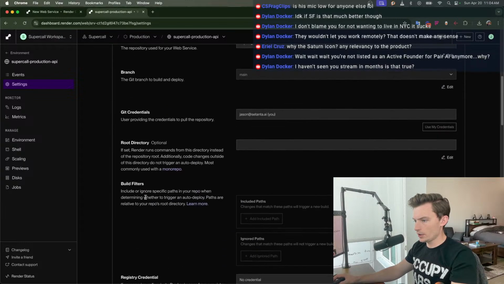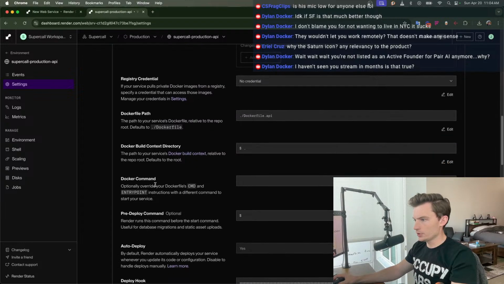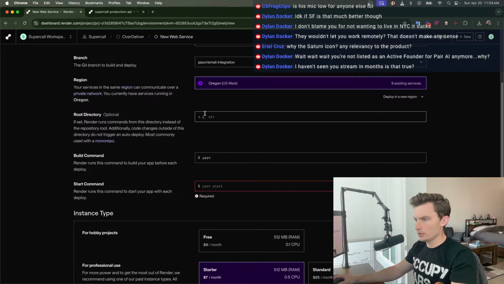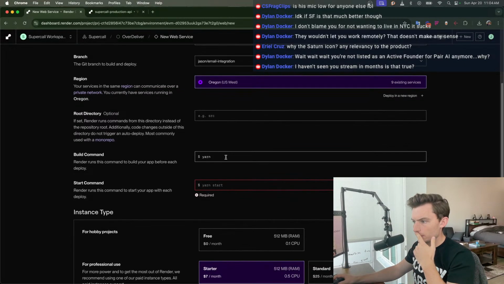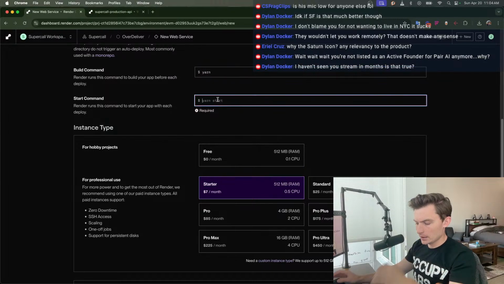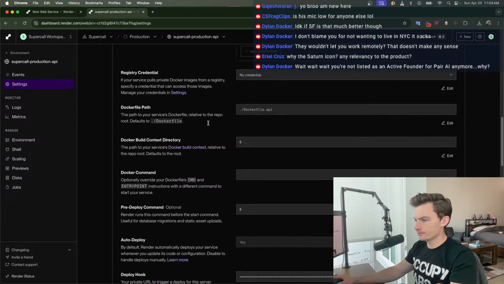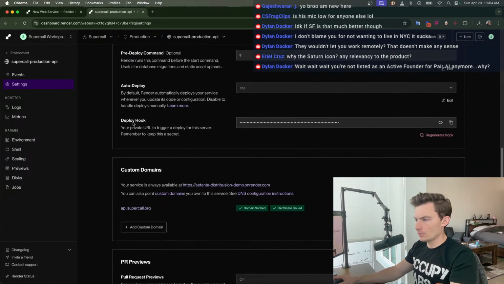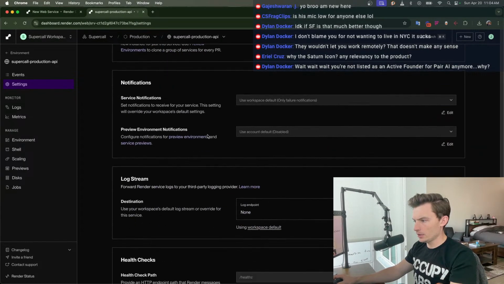Branch, root directory, build filters, Dockerfile. Oh, we just have a Dockerfile. Build command. I don't know. Where the hell is our build command here?